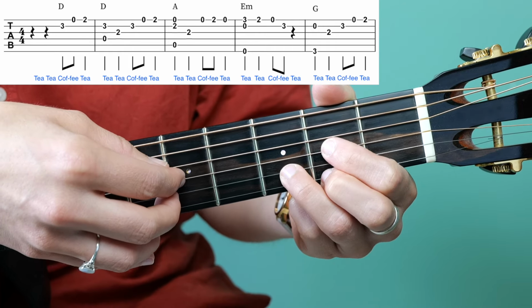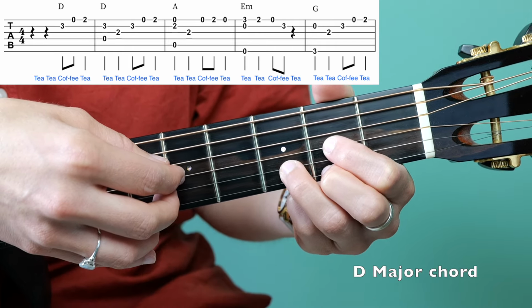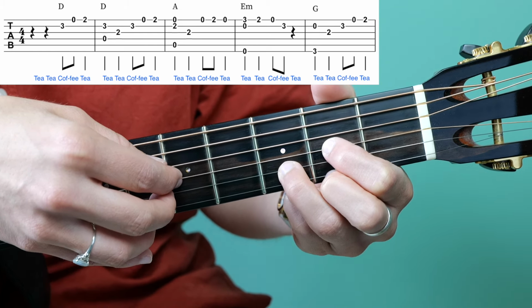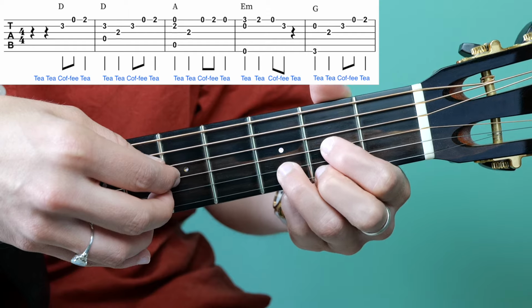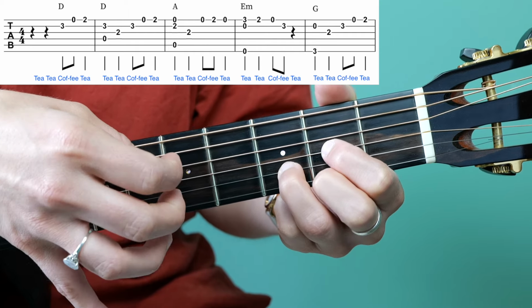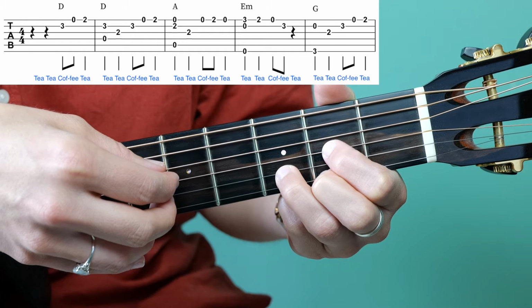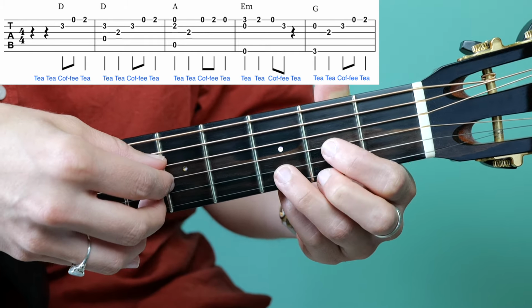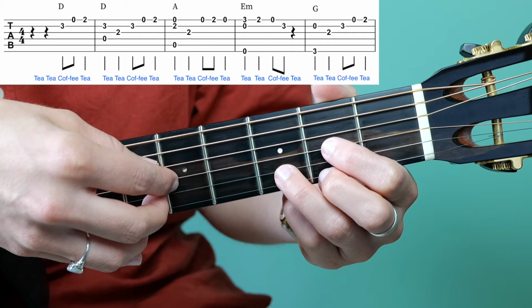And already you can see I've got D major down. That's because I find that a little bit easier, less for me to have to think about. My 2 is there already, my 3 is there. I say my 2 is there, but I do actually hammer onto it. But I just find that gives me the stability for the next bar as well, so that I can find everything, basically. So if you think that's going to help you out, pop a D chord down, why not?